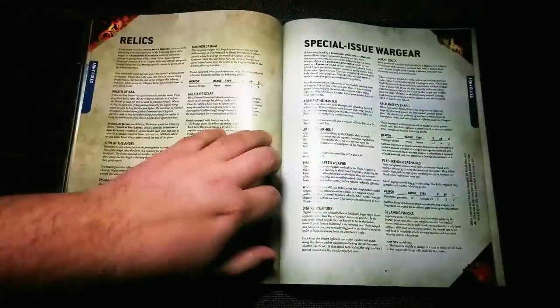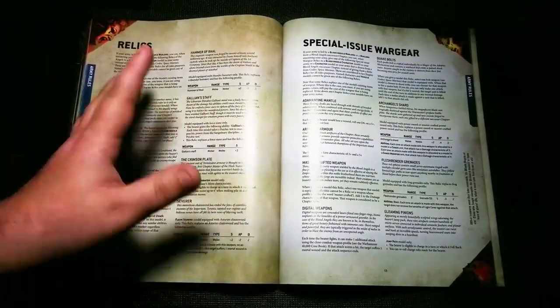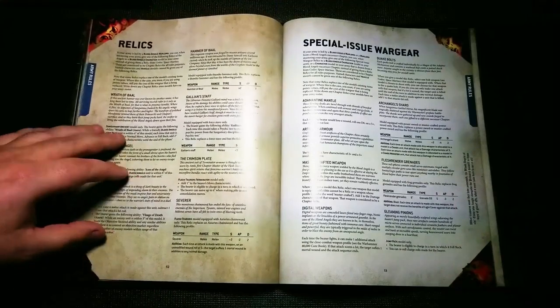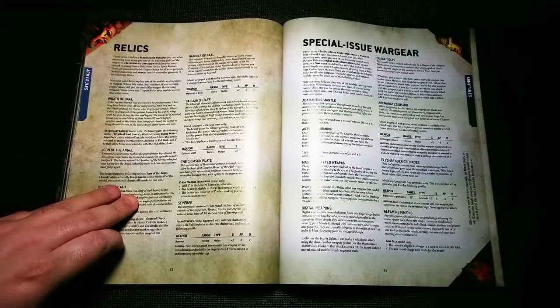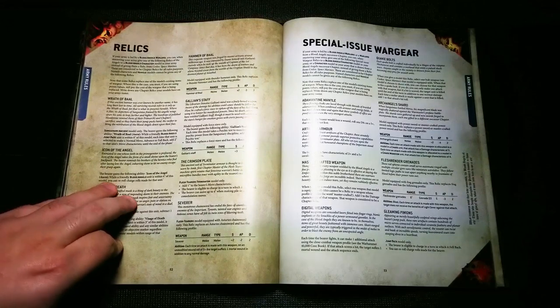Nice stuff. Relics. So we'll get into this. Not as many as we saw in the Death Watch, obviously, but some of them are pretty good. So we have the Icon of the Angel. The bearer gains the following ability, Icon of the Angel Aura. While a friendly Blood Angels unit is within 6 inches of this model, you can reroll charge rolls made for that unit.